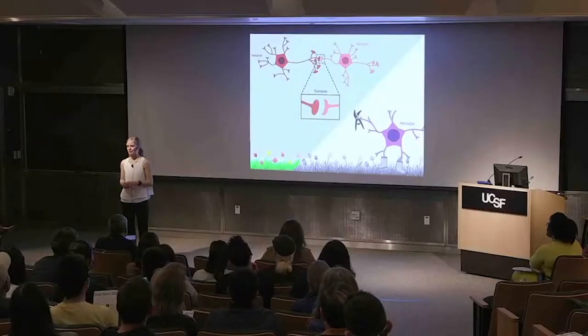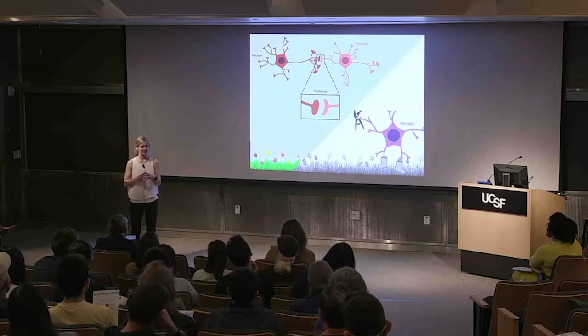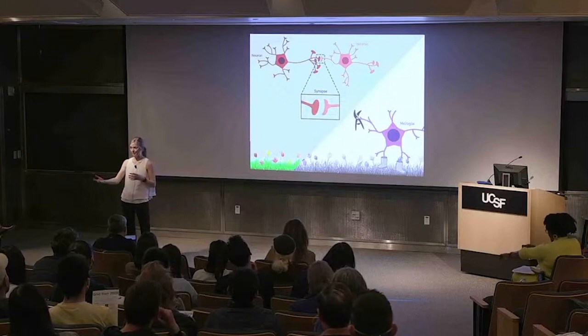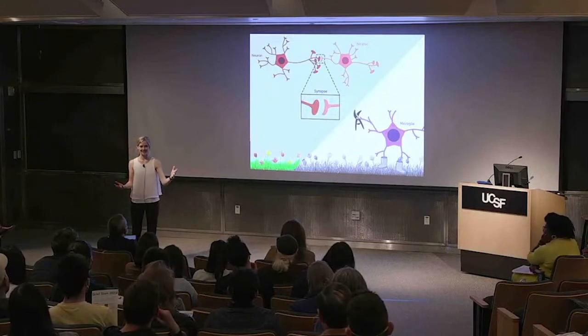Synapses. Synapses are the connections between neurons that allow them to communicate. So if you had to guess who has more synapses — you or your past two-year-old self — who would you guess? Surprisingly, or maybe not surprisingly, your past two-year-old self had about 50% more synapses. That is hundreds of trillions more synapses.